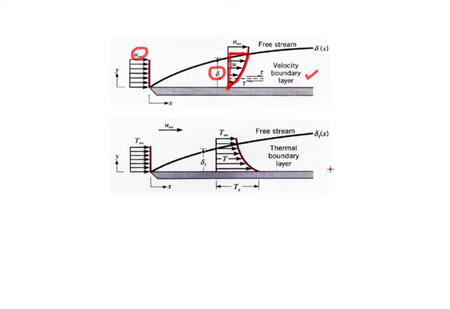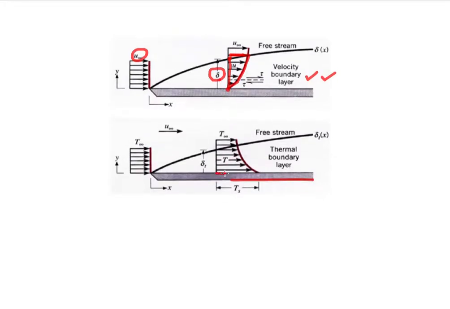And then about the thermal boundary layer, it means that, for example, you have a flat plate like this and this flat plate produces heat. For sure, the heat will heat up the air, and then there must be a temperature gradient on that surface. Okay, and the idea is the reverse of the idea of the velocity boundary layer here. Because our plate produces heat, the maximum temperature will occur on the surface, like this one.